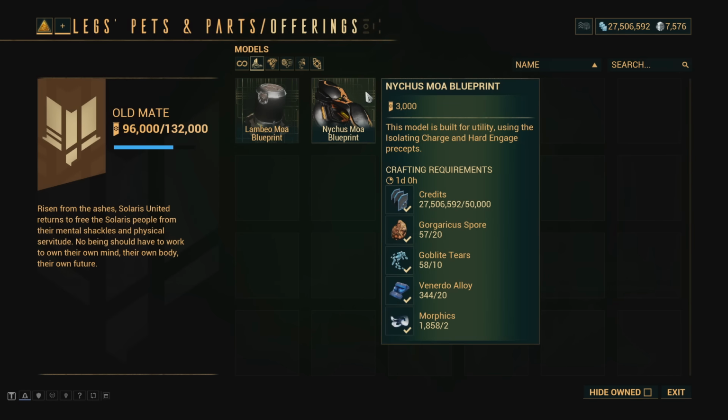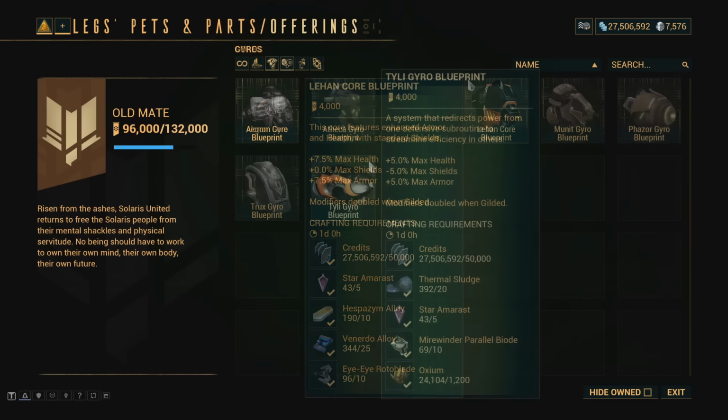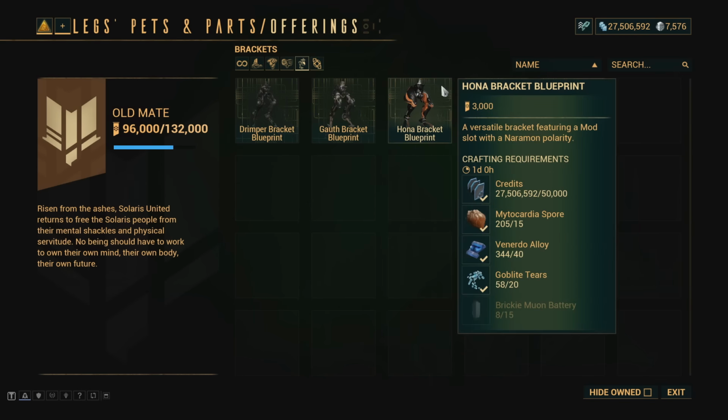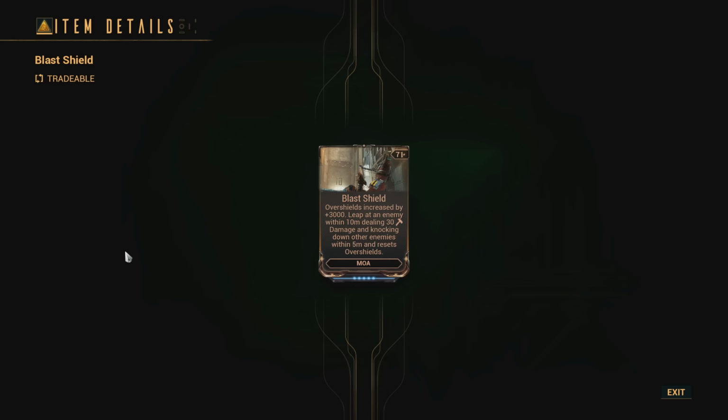Legs Infortuna now offers new parts for a Mower Companion, the Nykus model for 3,000 standing, the Lihan Core for 4,000, the Tylee Gyro for 4,000 standing, the Honer Bracket for 3,000, and the Hellstrom weapon for 10,000 standing. Two new Companion Mower melee preset mods have also been added with this update.